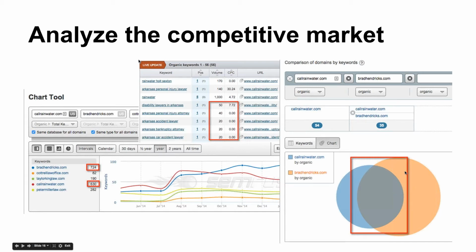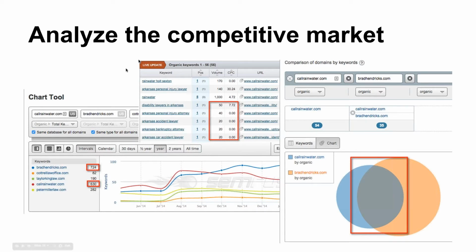Again, if we're not kind of looking at the traffic and the market in this way, this is what ends up happening. This is a Venn diagram of where we are competing for keywords. And you can see we're all competing right on top of each other, almost 1 for 1 for the same keywords, and all of them are really bad. So there's nobody here kind of looking for this, and if they are, they're probably other attorneys. So here's a gap shaping up and also a huge opportunity.